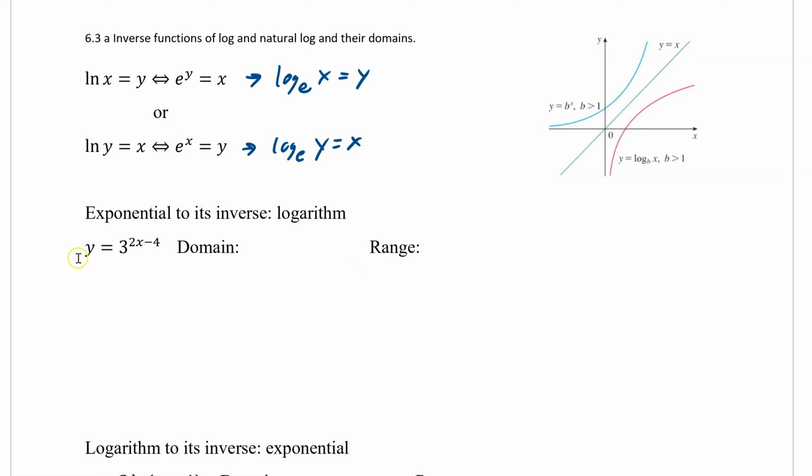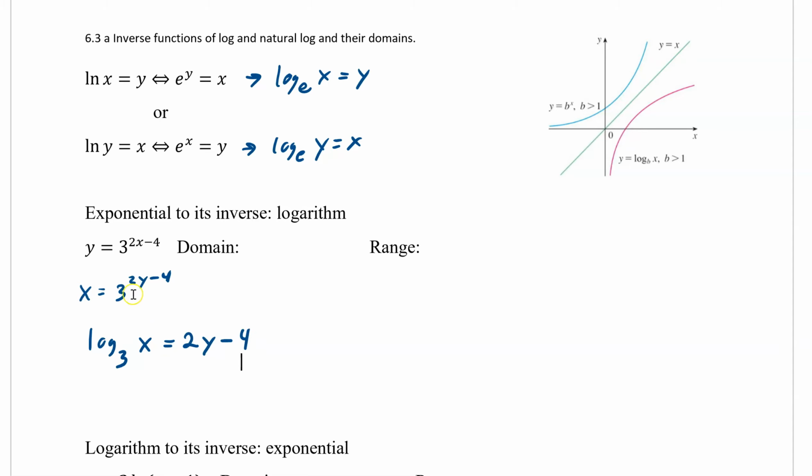So if you're given an exponential, we're going to take that exponential form and rewrite it. The first thing to do to find an inverse is you switch the letters, because that's really all that's happening, the x and the y's are just switching. And now we rewrite it. So if you notice, the base here goes here, so that's a 3 in this case, log base 3. And then the x goes here, and then you end up with 2y minus 4.